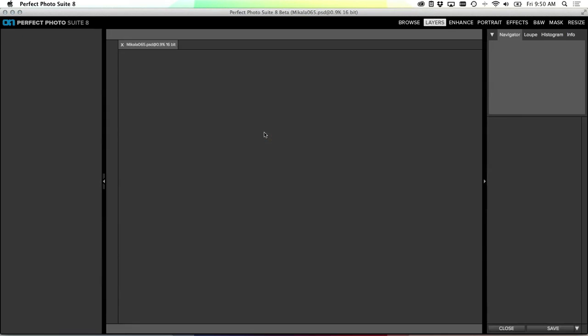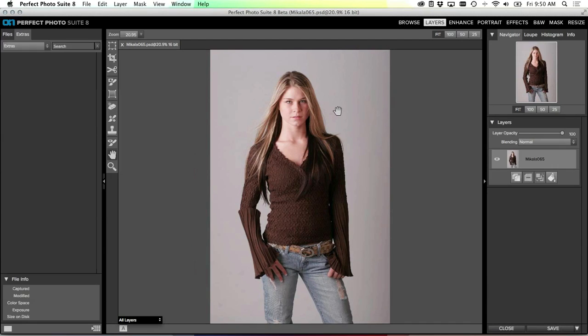Let's open this one up. And I'm going to use the perfect brush to actually blend in a new background. We're not going to replace the background. I just want to add a little bit of texture to the existing background. A lot of people, when they tend to think of background replacement, they want to completely remove it. It's actually very effective to just augment what you have, and a lot of times it'll look more realistic too.